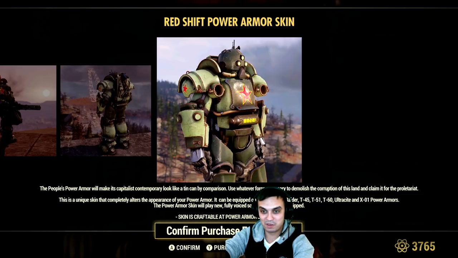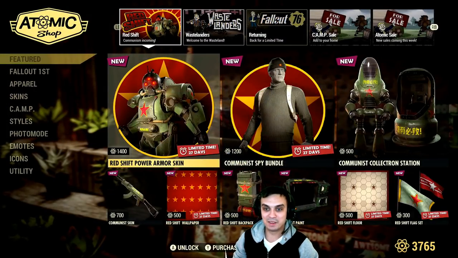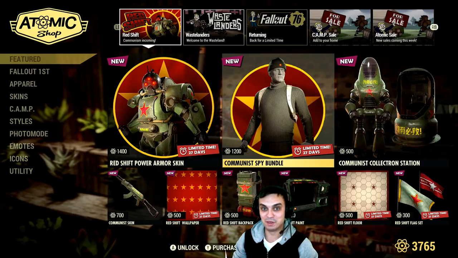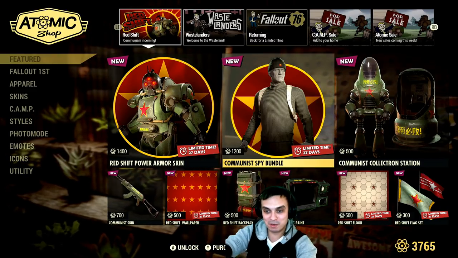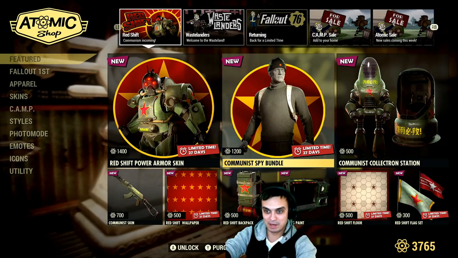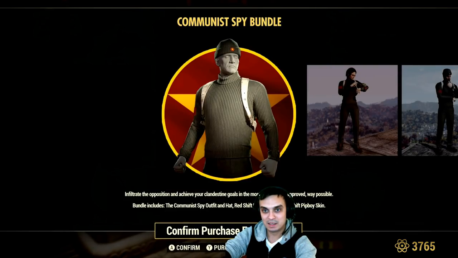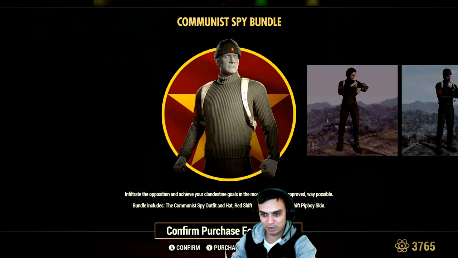About 1,400 atoms, something I can wait on. Now I just bought myself another bundle, if you haven't noticed, so I'm gonna make a couple of reviews coming soon. Communist spy bundle. Includes the communist spy outfit and hat, redshift backpack, and redshift Pip-Boy skin.